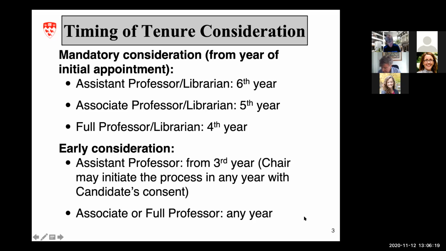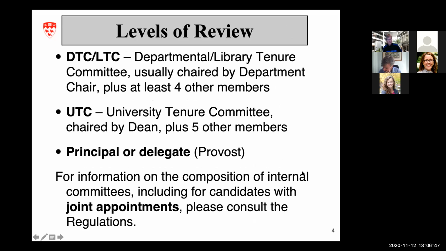And normally early consideration happens. Well, I wouldn't say normally. We have some very, very ambitious, productive colleagues who will go up early, but in many cases where a colleague wants to go up early, it's because they have had time at a prior institution before coming to McGill as a tenure track position or the equivalent thereof. Associate or full professors can go up for tenure at any time, so they don't have to seek the chair's permission. They can submit their dossier whenever they think they're ready.